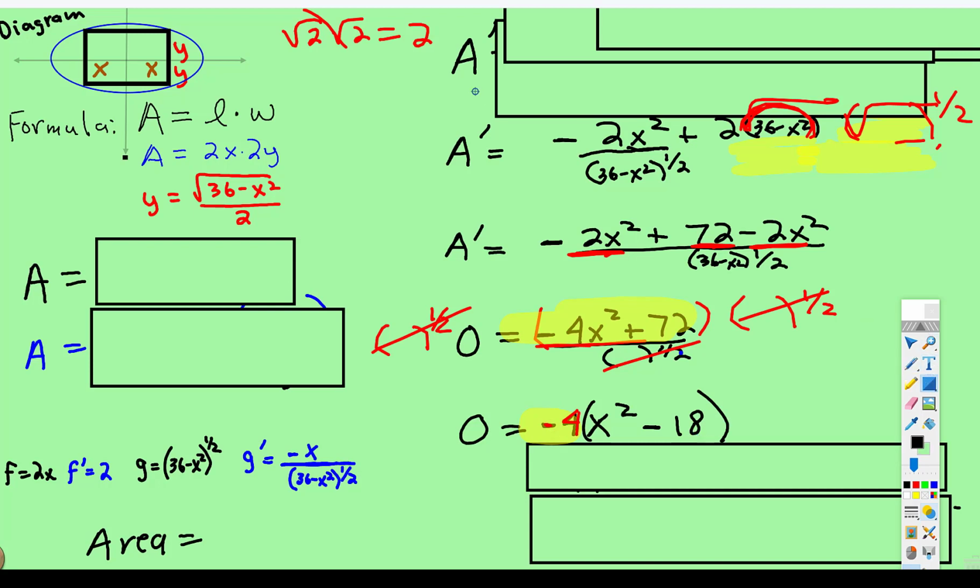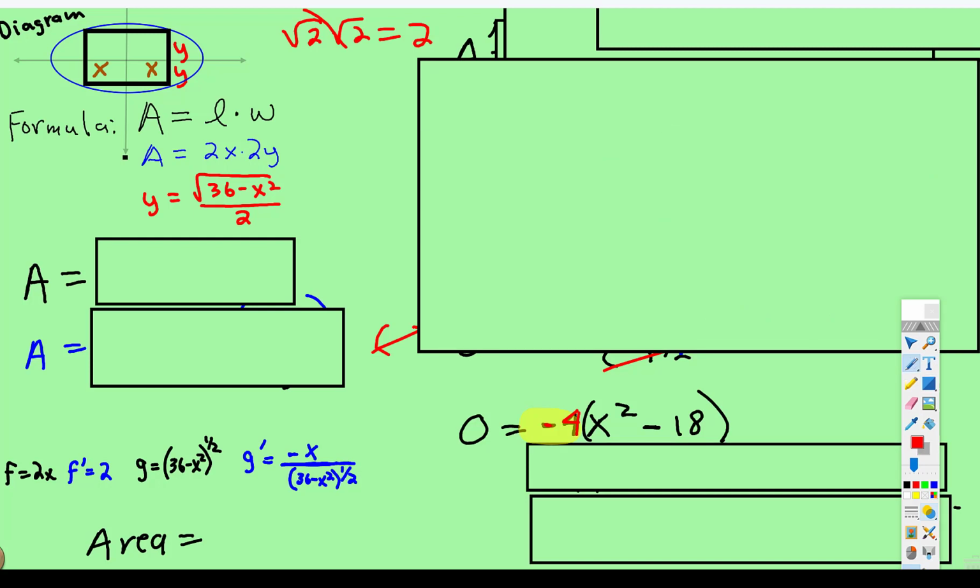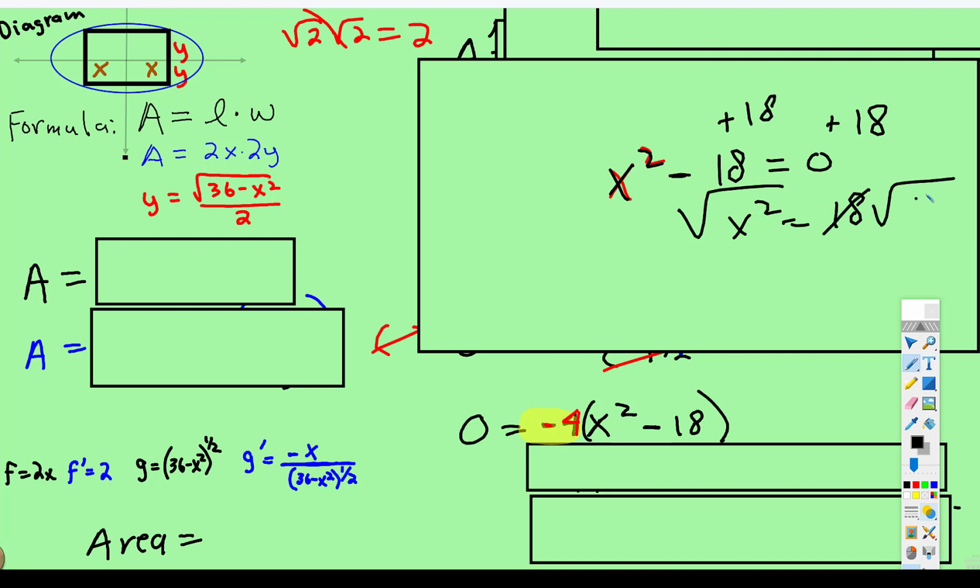And now you just set x, here, let me change the color. X squared subtract 18 equal to 0. So we'll add 18 to both sides. When you take the square root, rewrite 18 as 9 times 2. So x equals 3 root 2. And normally for a quadratic, we would put positive or negative. But because we're talking about length, it's just 3 root 2. So each of these x's right there are 3 root 2. So when you do 2 of them, that entire length will be 6 root 2.